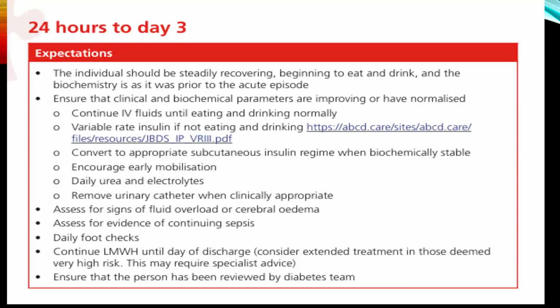Then in the next 24 hours to 3 days, the individual should be steadily recovering, beginning to eat or drink, and the biochemistry is as it was prior to the acute episode. Ensure clinical and biochemical parameters are improving or have normalized. Continue IV fluid until eating and drinking normally. Use variable rate insulin if not eating or drinking. Convert to an appropriate subcutaneous insulin regimen when biochemistry is stable.